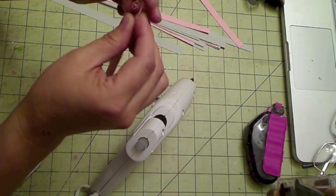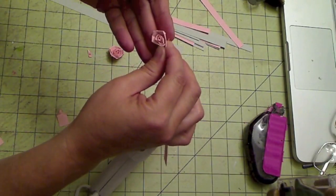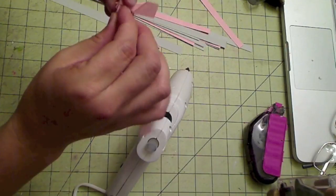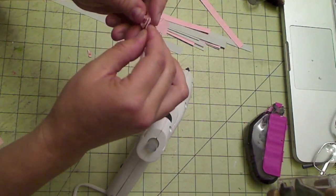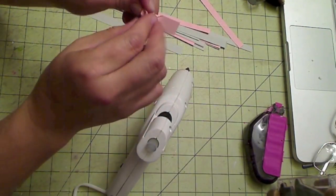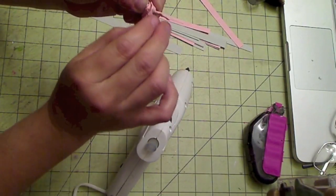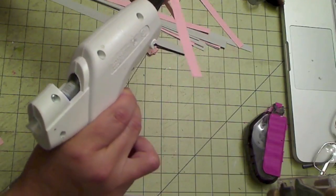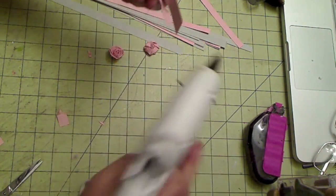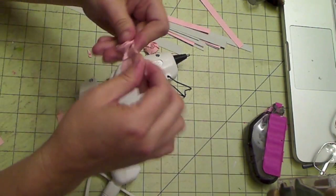You fold and turn, and now you're going to start making it a little looser. And see, now I'm starting to make the rose a little looser, putting some glue every once in a while, just a dab of glue. And just fold on its own towards the back, then fold. And now I'm going to put a little bit of adhesive, just a little bit. And fold back towards the back. A little bit of adhesive.